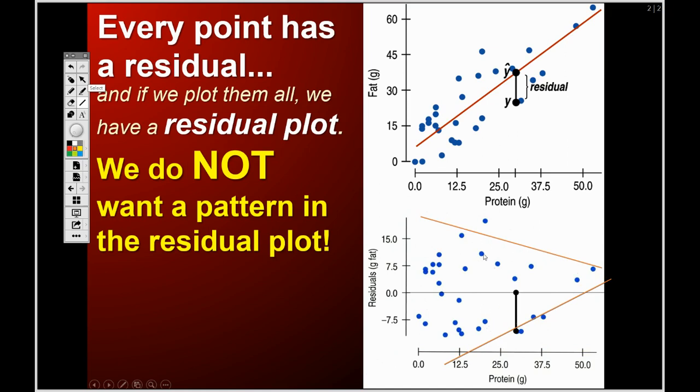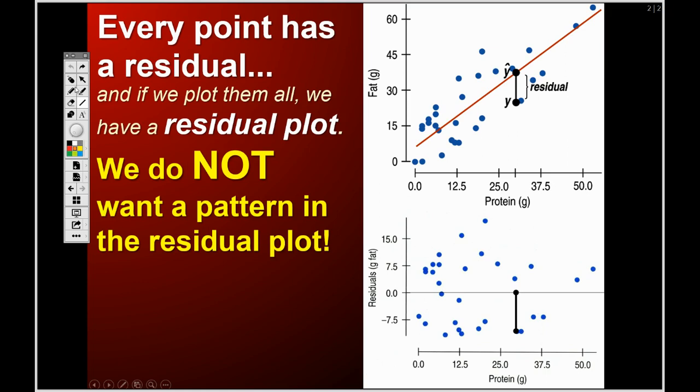This is not a great example of fanning. We just have less values observed at higher protein values. So there's just more data down here. And I don't know if I would consider this to be fanning necessarily, but I'm always suspicious. Ooh, does this start to taper? If it does, we have fanning, which means that our predictions are good at some places and not so good at others. And we want equally valuable predictions, either all consistently good or all consistently terrible, where we know we need to adjust for those predictions a little bit.